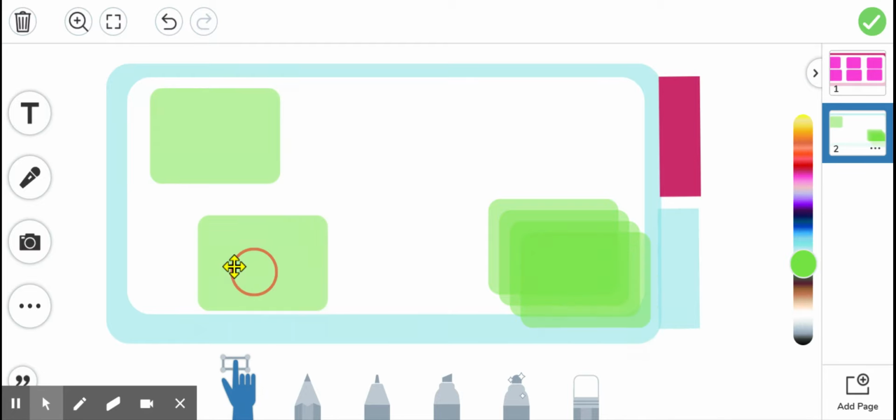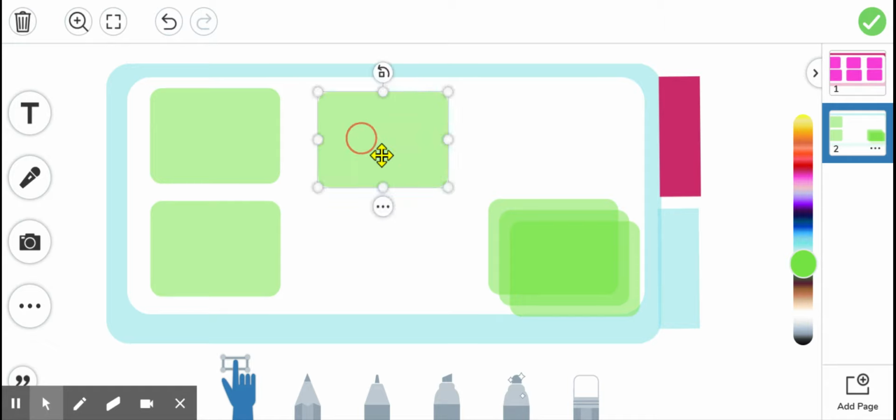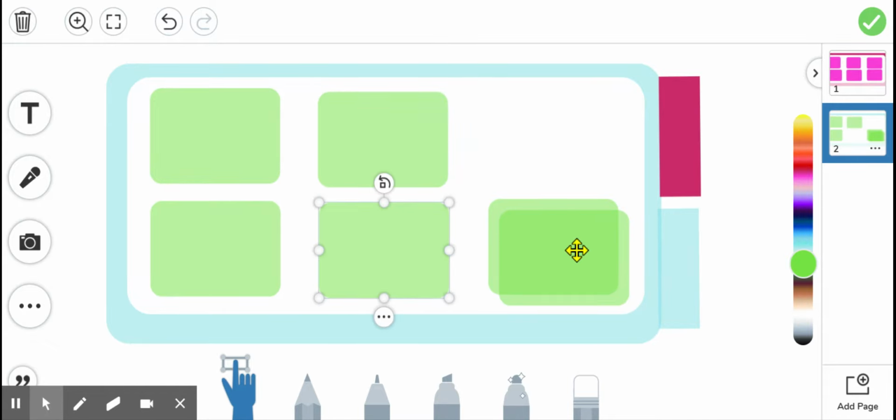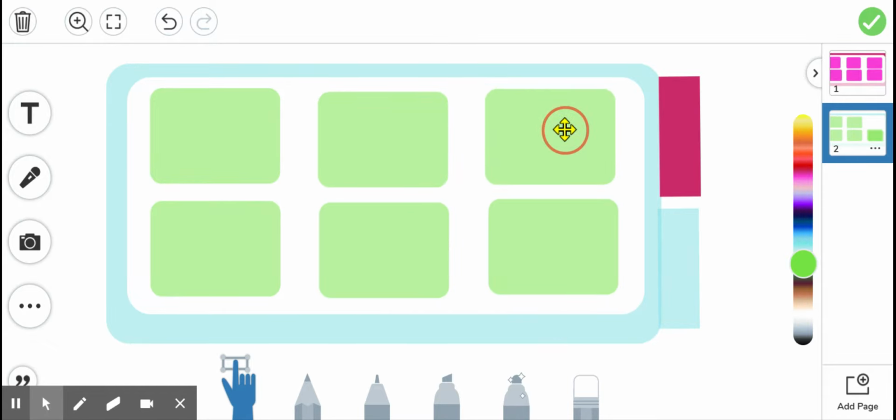Slide them into place. And you want to make sure everything's locked.